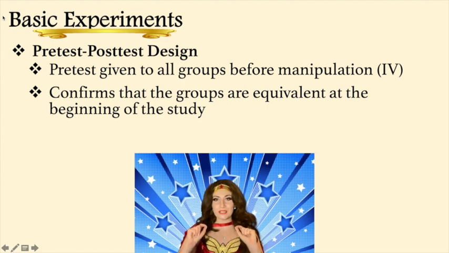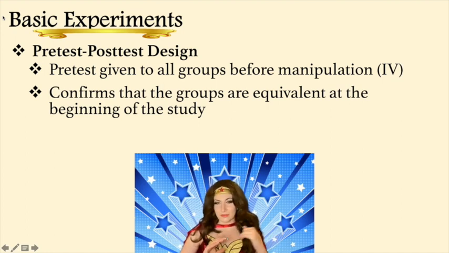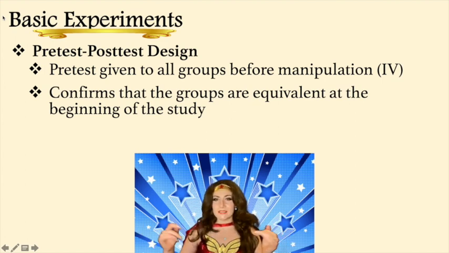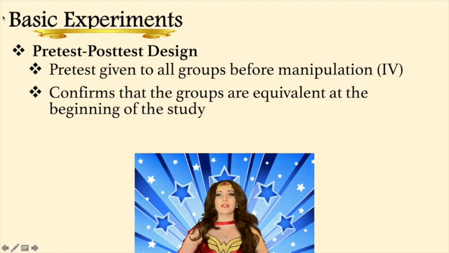The whole point to giving groups a pretest is to confirm that the groups are equivalent at the beginning of the study. So for example, if we return back to our exercise example, if you randomly selected and randomly assign participants to exercise versus no exercise groups. And again, the dependent variable is to measure their mood after these 30 minutes are up. Is it possible that the participants that attend your study could already be in a good mood? Perhaps they already had some sort of good news that came to them prior to them attending your study. Or perhaps they're just really excited to be there.